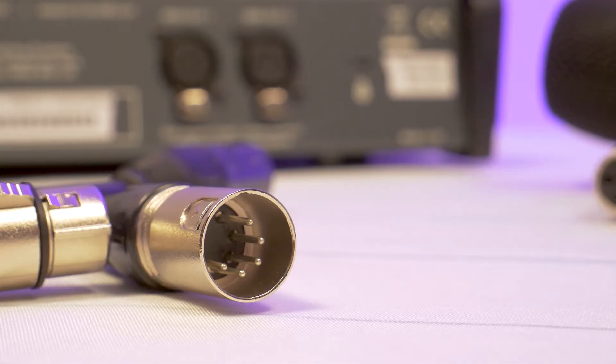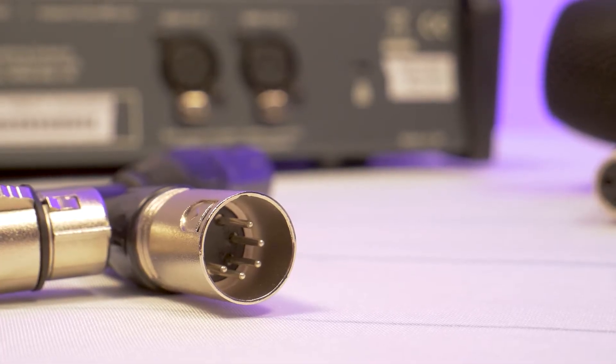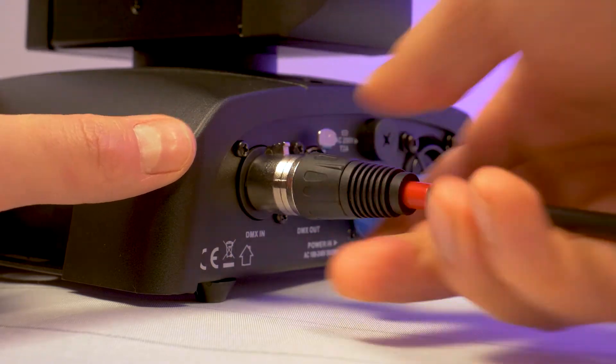Digital data is also susceptible to signal reflections from the end of cables, which, like ripples meeting in water, can cancel out and distort the original signal. While XLR cables will work for DMX data, there's no guarantee that your signal will make it through in one piece, especially over long distances. This is why genuine DMX cables are made with low capacitance materials and higher 120 ohm impedance, which better match the characteristics of DMX signals and eliminate the risk of corruption.